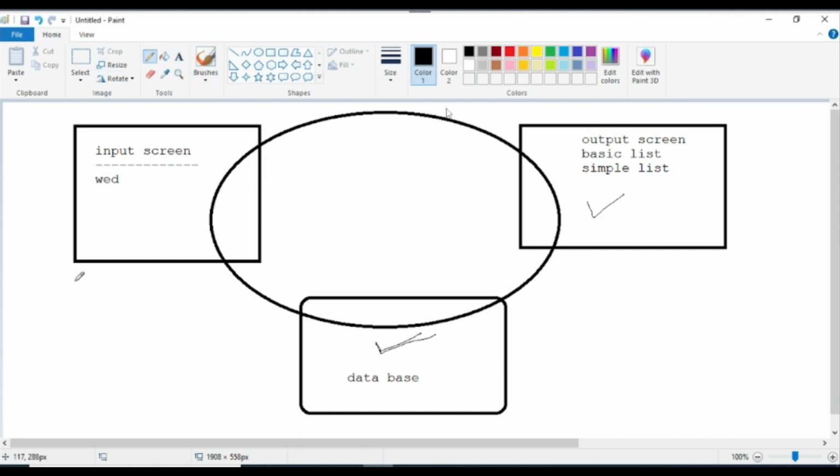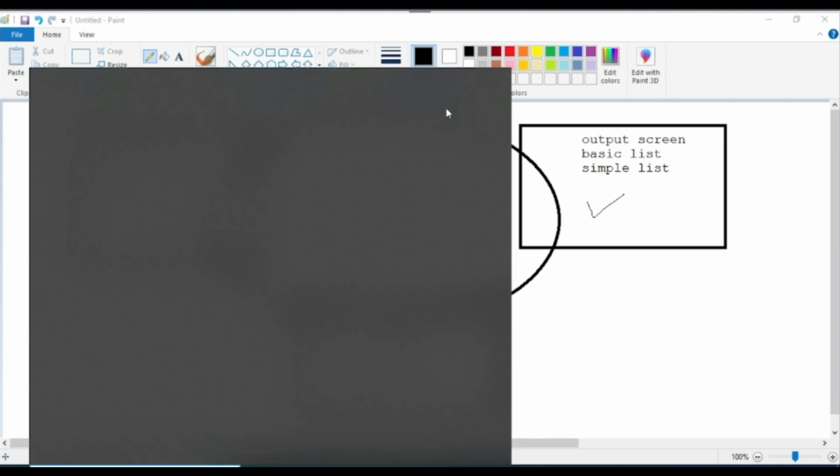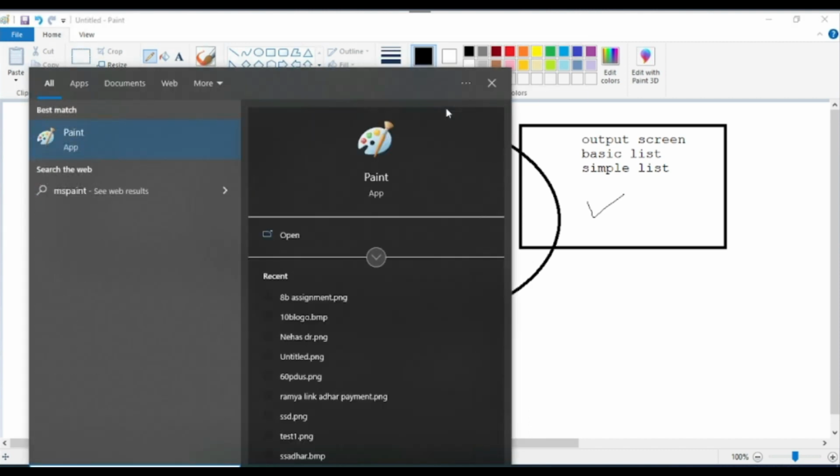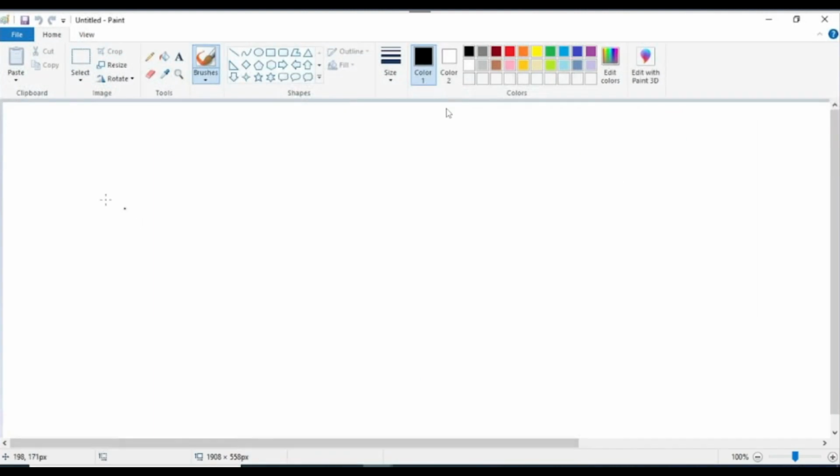So now what is my requirement? We have to write the program based on the requirement.